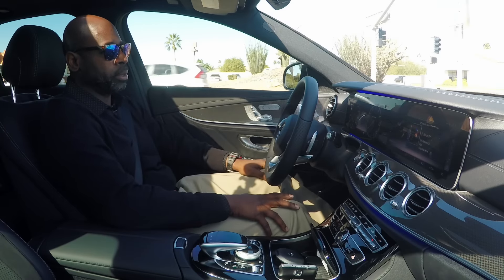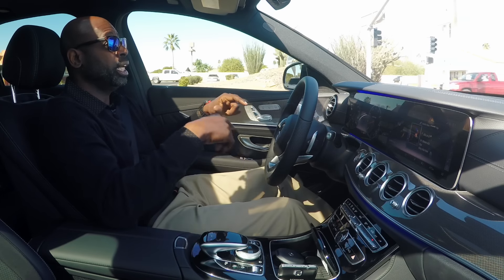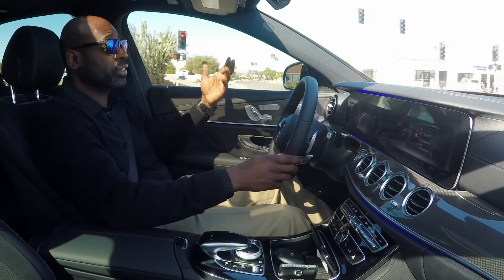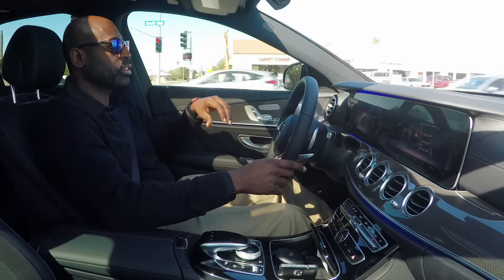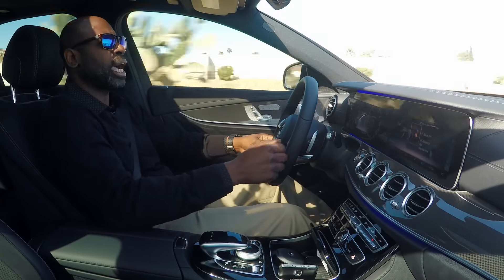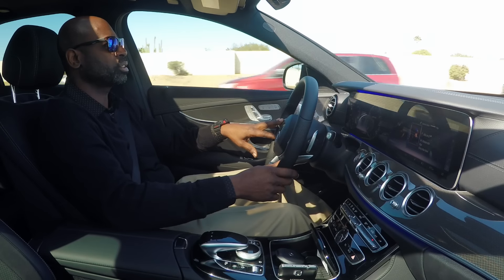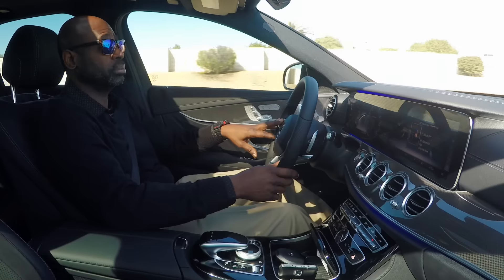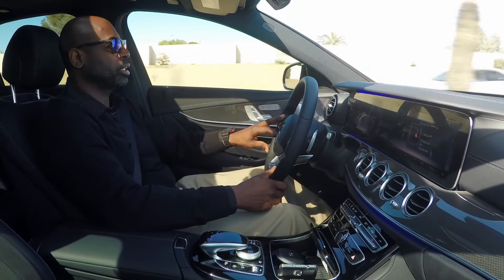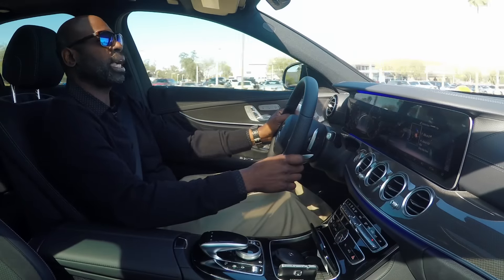One of the fascinating things about Mercedes — I've been with Mercedes a long time — is that as the vehicles get older and you put 50, 60, 70, 80, even 100,000 miles on them, they maintain that tight, strong ride even as they age. Driving a Mercedes with 100,000 miles on it is like driving one with 1,000 miles. They've done a wonderful job making these cars have great durability and keeping that nice ride over time.